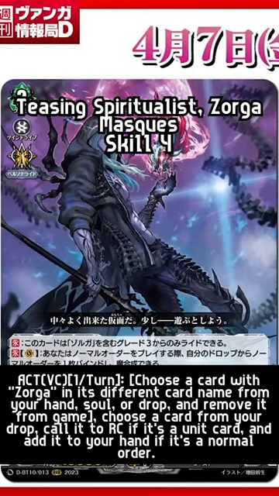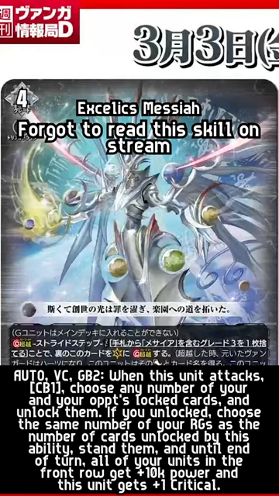Then, act on the Vanguard Circle, once per turn: choose a card with Zorga in its card name from your hand, soul, or drop and remove it from the game. Choose a card from your drop zone, call it to the Vanguard Circle if it's a unit, and add it to your hand if it's a normal order.